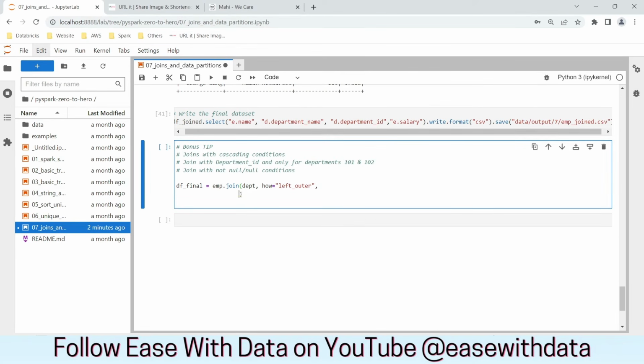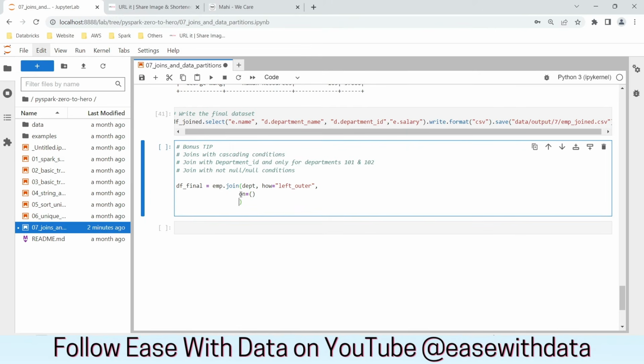So we will write on equals. Now for each cascading condition, you have to open and close brackets. So our first condition is based on department ID. So we'll write EMP dot department ID equals equals department dot department ID.